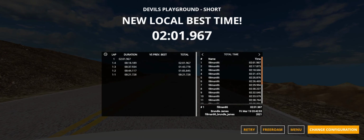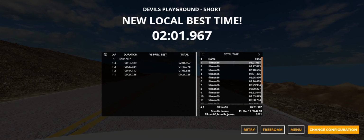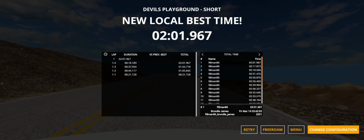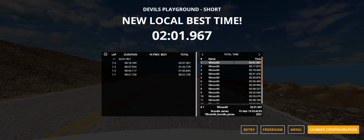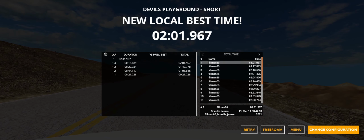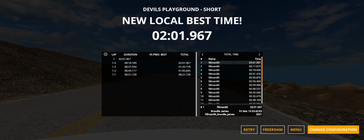Oh my god, aerodynamics is the way of the future. I have to do something with this in the future. Not this particular car maybe, but oh my god. Oh my god. That is ridiculous. That knocked off almost 16 seconds to second place.